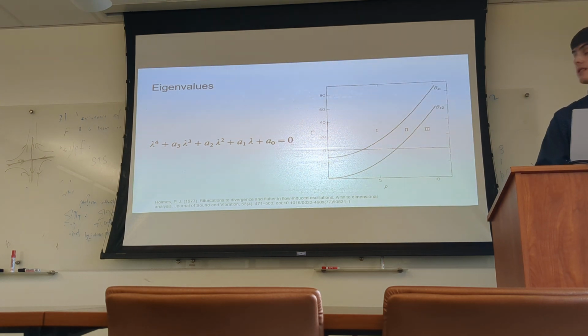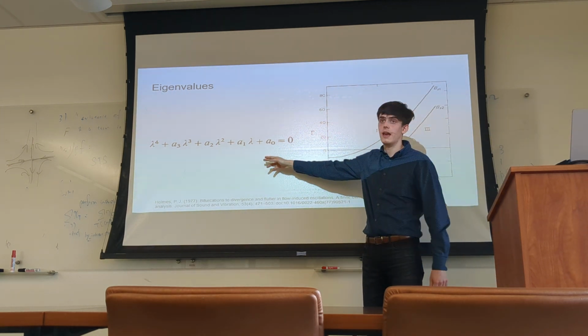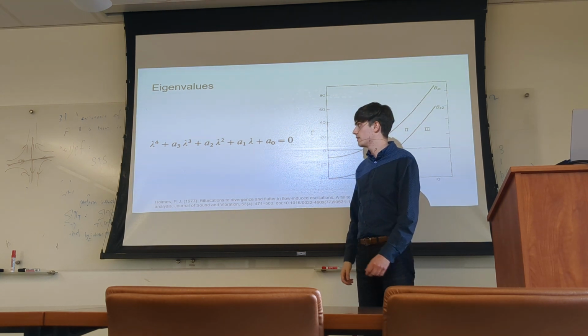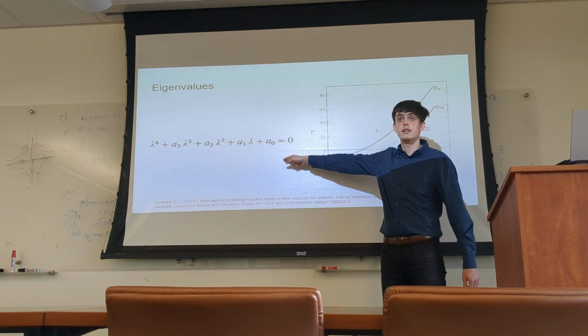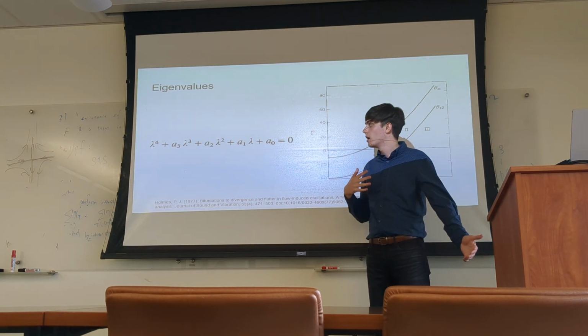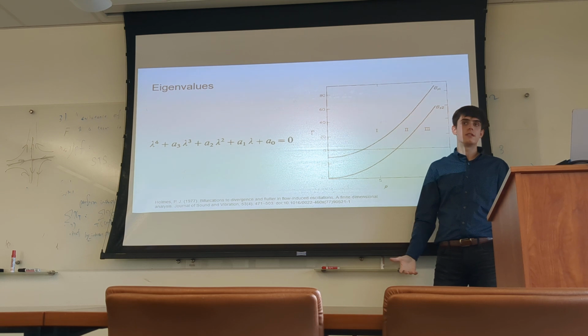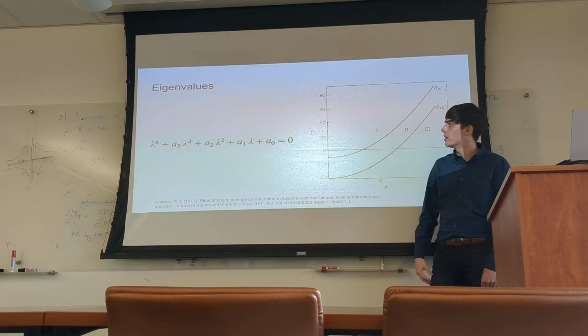So now we compute the eigenvalues. In this case, we'll focus primarily just on the origin here. And so when we compute the Jacobian and then try to find the eigenvalues, we get some interesting behavior. So the equation for the eigenvalues can be written out like this. It has to be done numerically because these equations are very large and disgusting. But what we can do is notice that if A0 is equal to 0, then one of these eigenvalues will be 0. And from our previous qualitative analysis, an eigenvalue of 0 seems very odd. It's neither positive nor negative nor complex, so it'll be weird to work with that.